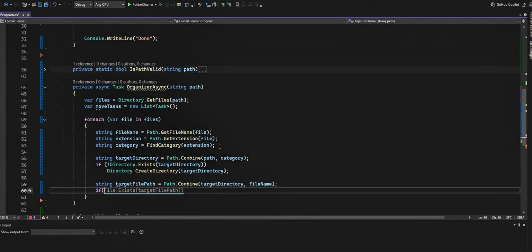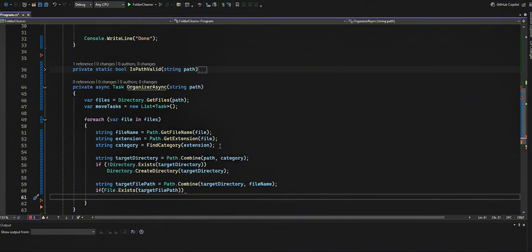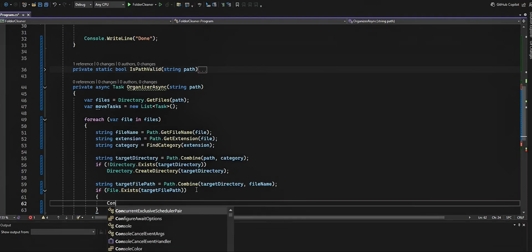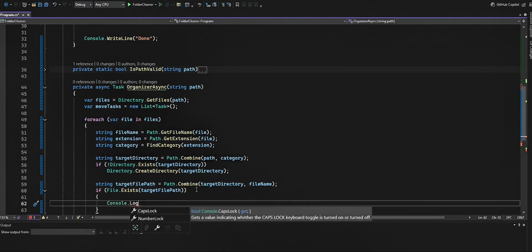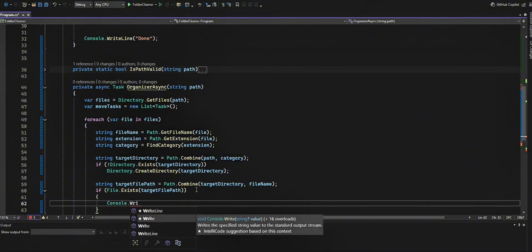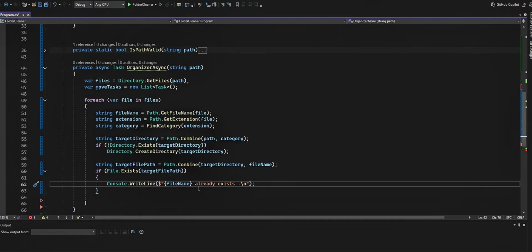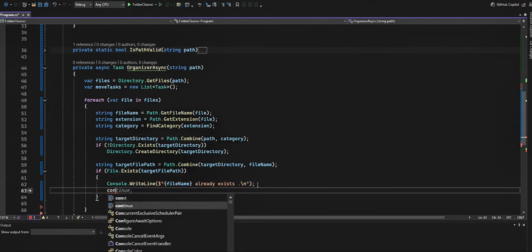Okay, if File.Exists targetFilePath, just here we must log it, Console.WriteLine already exists. And then we need to continue.